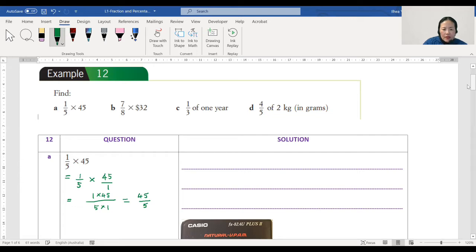45/5. Okay, and then I could simplify this with the 5s, because how many 5s going into 5? Once. How many 5s going into 45? 9 times. So this is really 9/1, but we don't really write the 1 here. Just remember that when anything is over 1, we don't write it. So the answer will be 9. Okay. Now that will be a bit longer way of doing it. Now, quicker way. Now you know how it works.